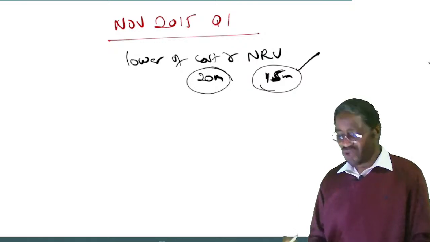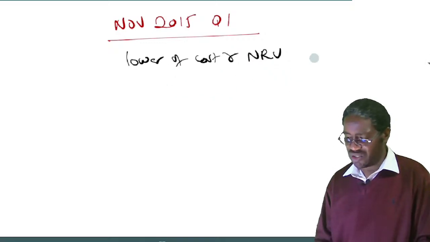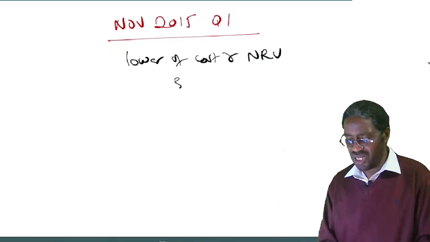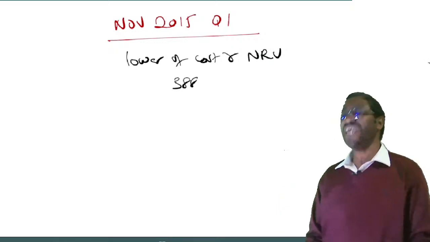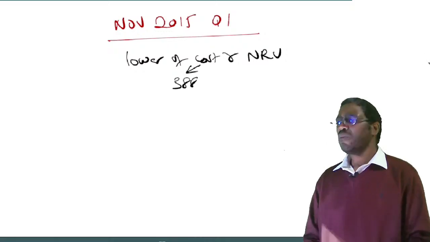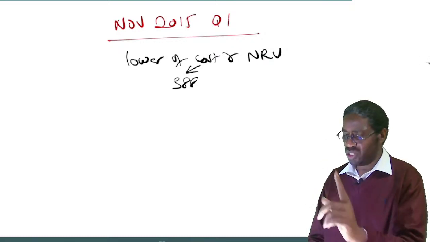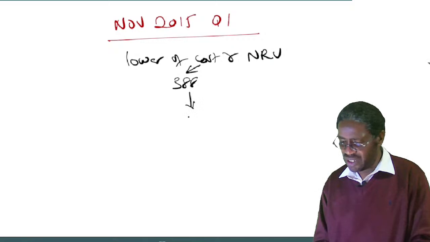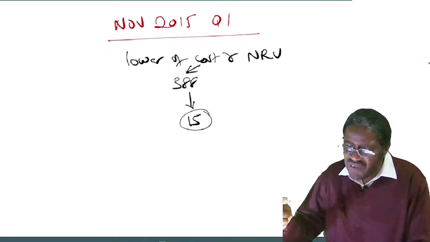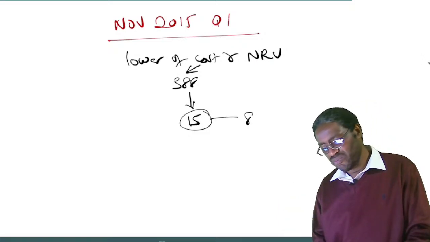Good. So I take you back to our question. In our question, listen to this now. I want to explain. Our company by the end of the year had stocks amounting to 388 million. That was the cost. By the end of the year, we had one bunch. Out of this 388, we had one bunch costing 15 million, which shortly after the year has ended, was sold for 8 million.